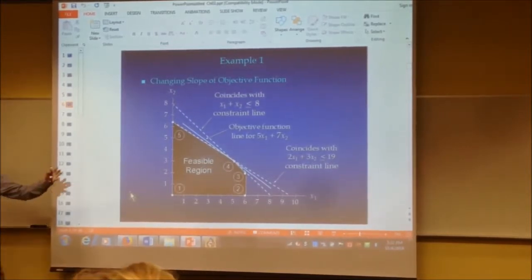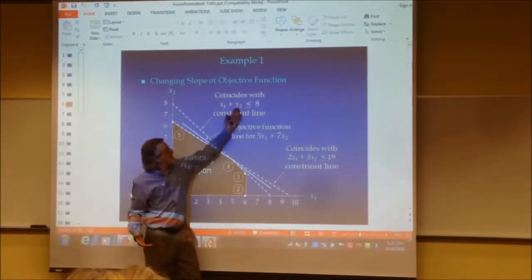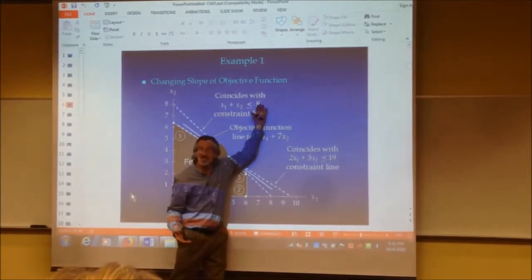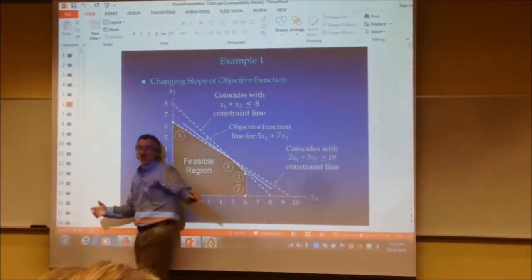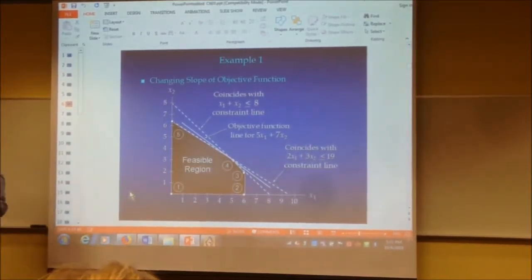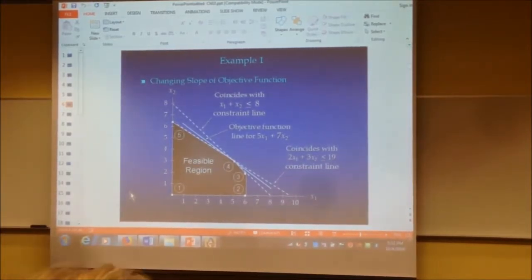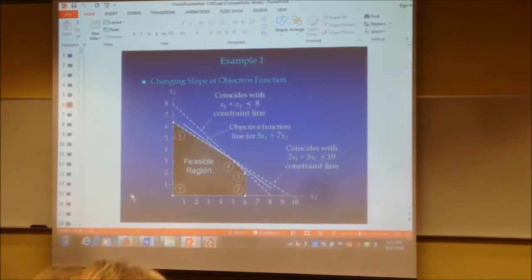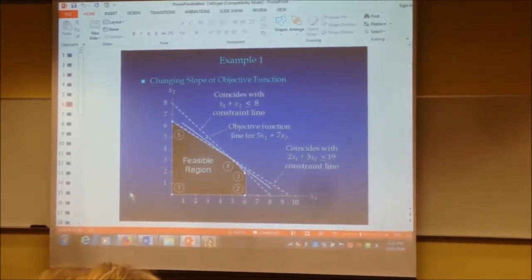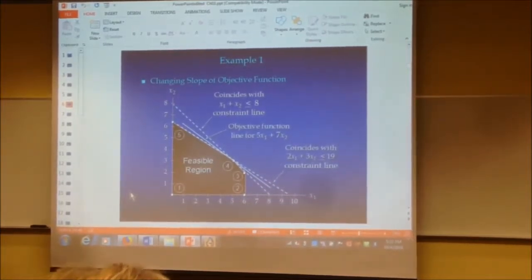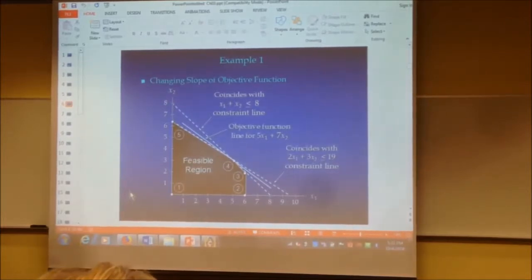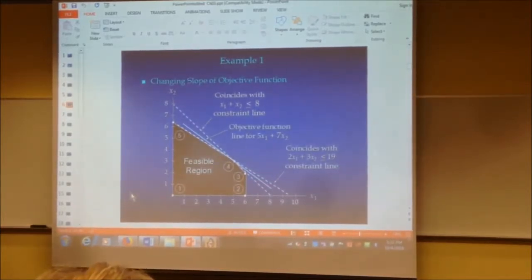So right now you've got to this point, and you said, my binding constraints are the one less than or equal to 8, and less than or equal to 19. You identify it. Look at the numbers with the variables in the objective function. You take the number with the first variable and you put it over the number with the second variable and make it negative. And you just found the slopes.